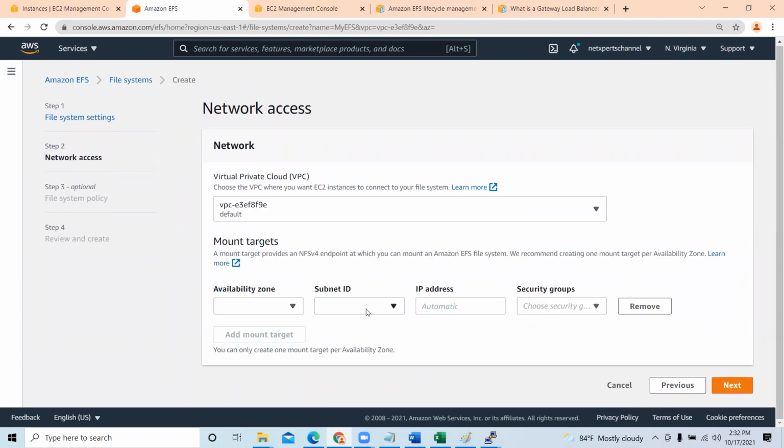Say, add mount target. Wait. I should get three options here, but none of them are here.